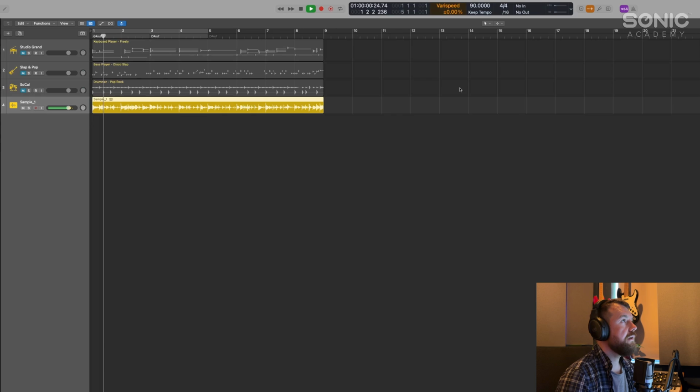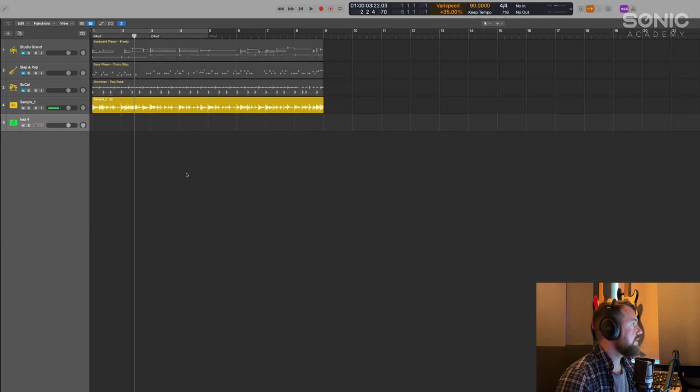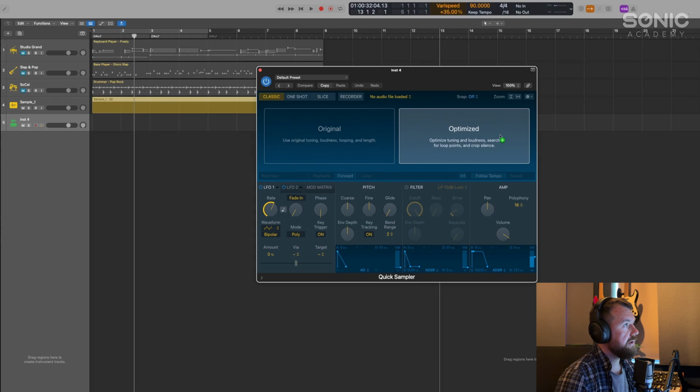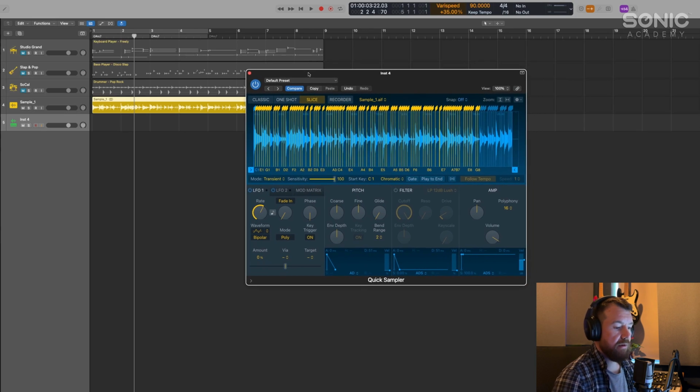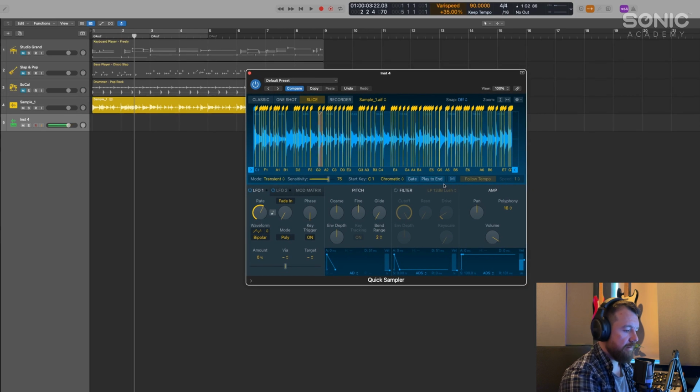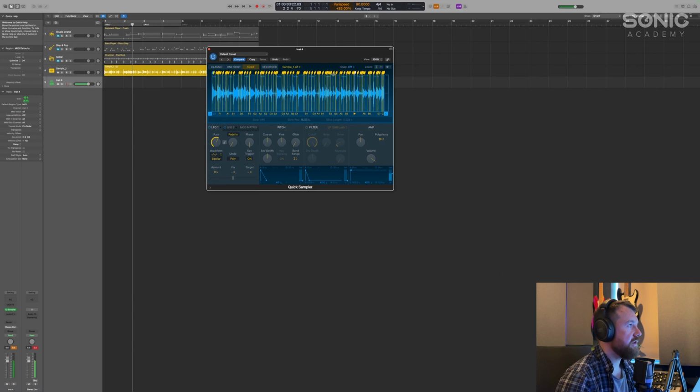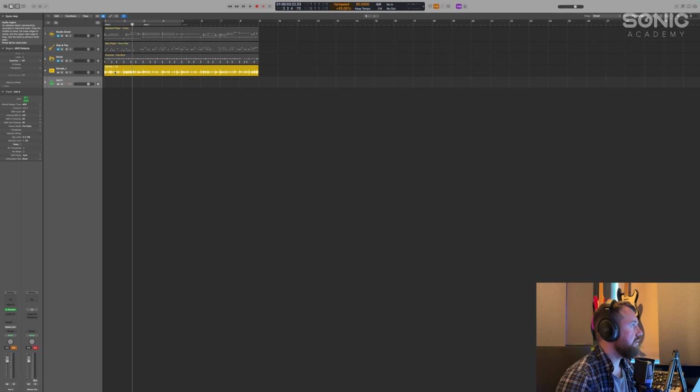So we could try changing the vary speed just to bring it closer to a dance tempo. And if we create a software instrument track, add a quick sampler, drag the sample into the sampler, change it to slice. Then you should be able to play some of the parts back on a keyboard. Find some interesting bits and add some MIDI notes in, which I'll do now.